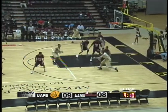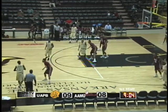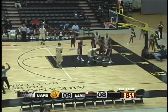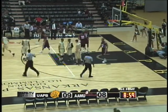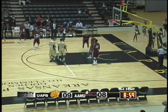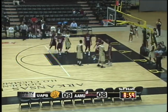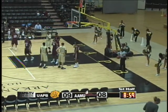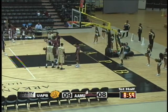Here's Whiting on the baseline, backs his man down, gives it to Brown, back out to Whiting, passes up the shot. Now Mosley has it. He'll set it up with 12 on the shot clock. Also, Jalen Floyd in the game. They give it to Floyd inside. He's fouled. Floyd will go to the line for a couple of shots here. But now on the floor, you got Brown, Floyd, Mosley, Whiting, and McIntyre. Outside of Mosley, four subs in the game here. Looked like he was shooting, to be honest with you.